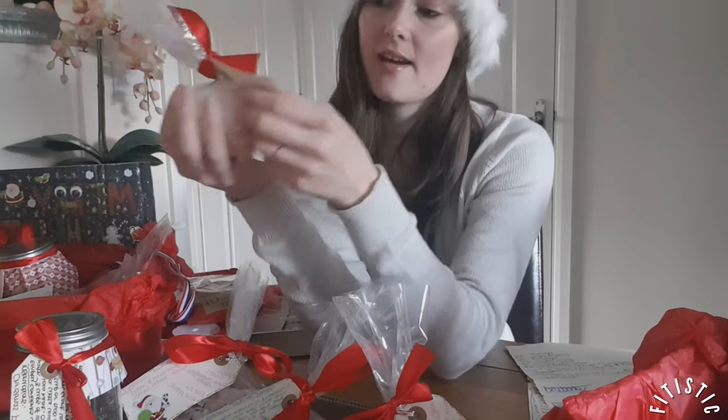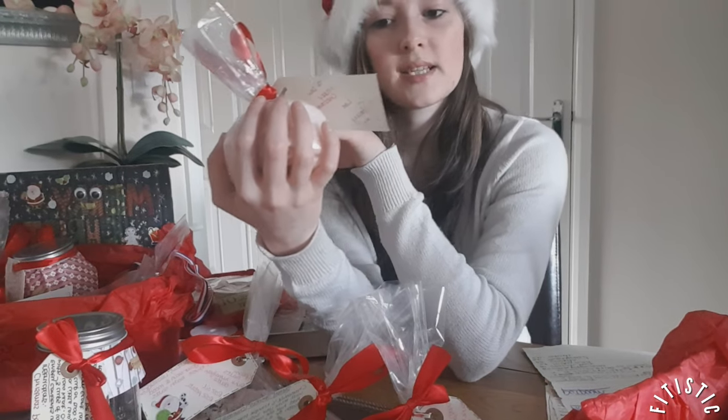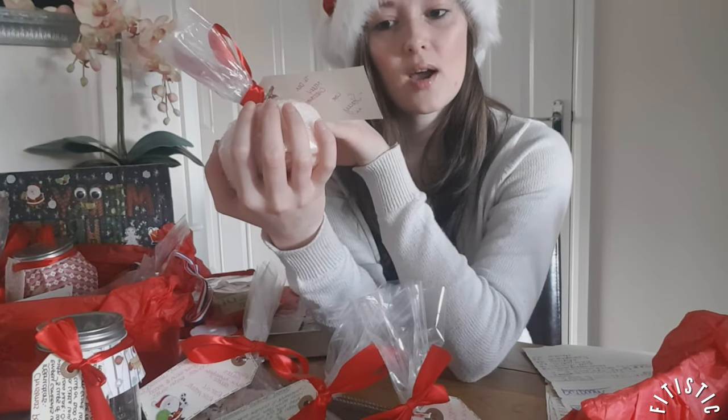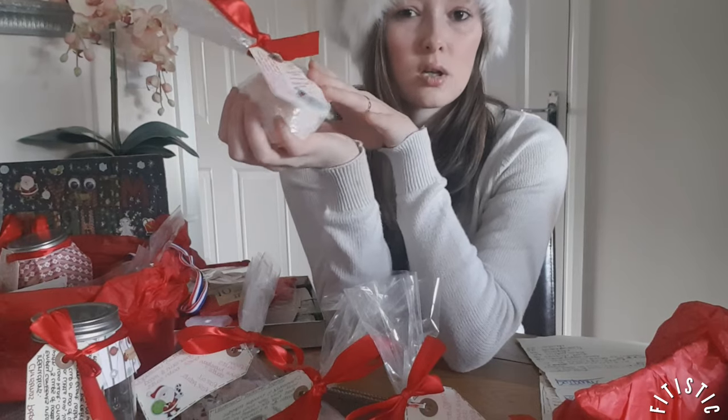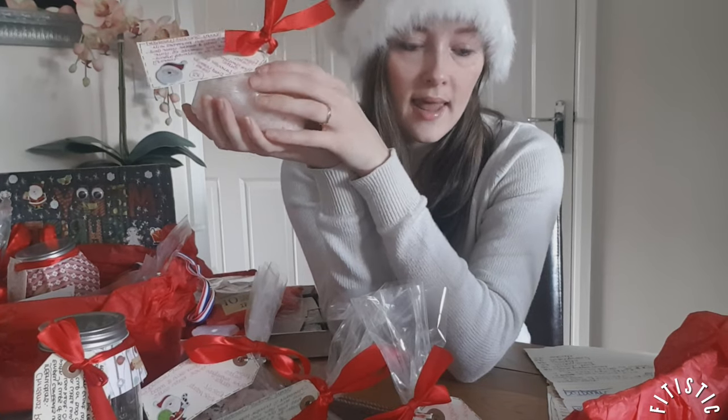What I've got on here is: lavender's tranquil properties will relax your body and soothe your soul. Add half the contents to your next bath for a calming aromatherapy. Lavender is so beneficial for just relaxing and calming your nerves. It has very great properties, so I do recommend lavender.